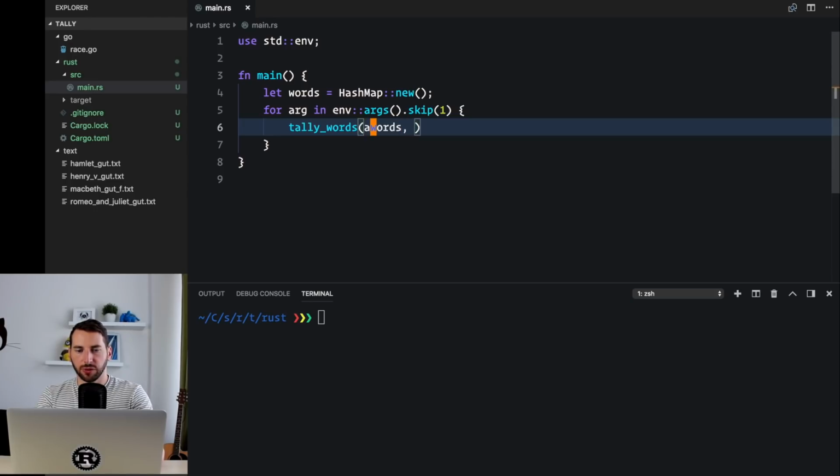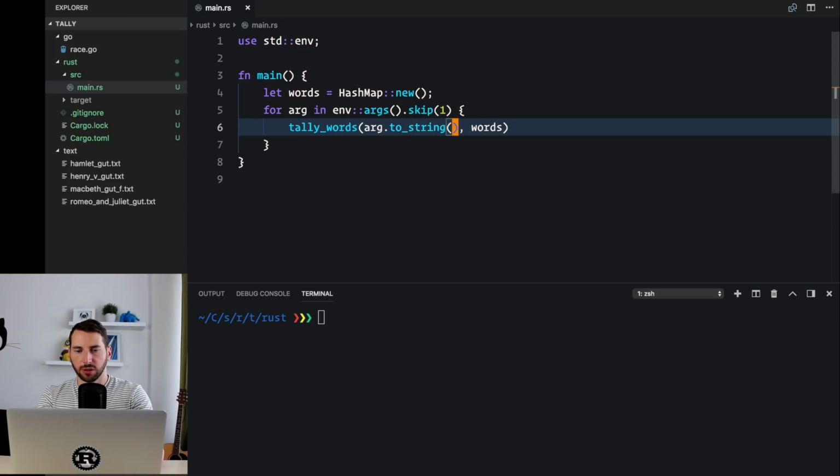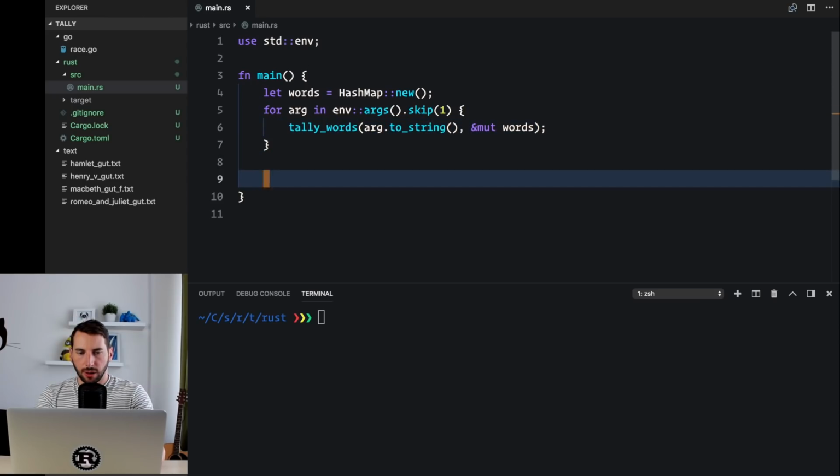Let's make that the first argument to be coherent with the Go version. To simplify things, let's make that an own string because it's a str by default. And this we just want to borrow mutably.